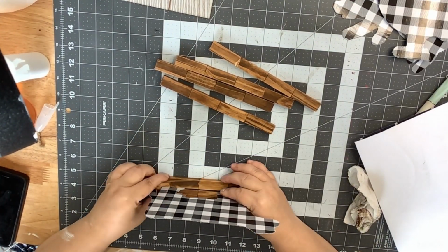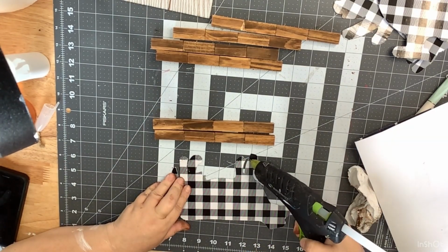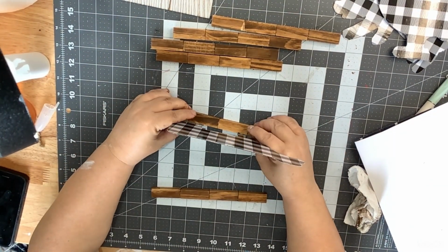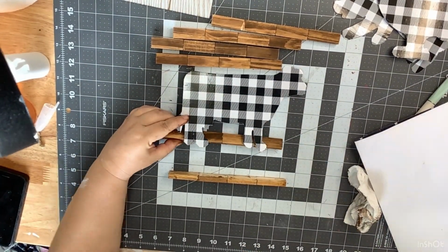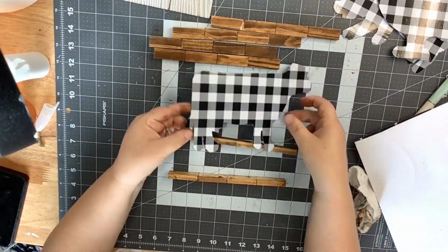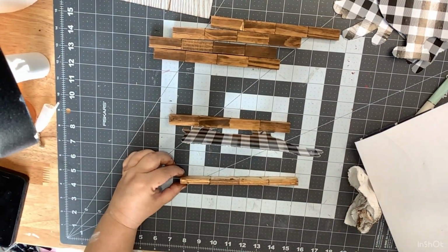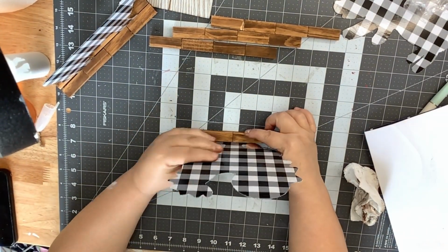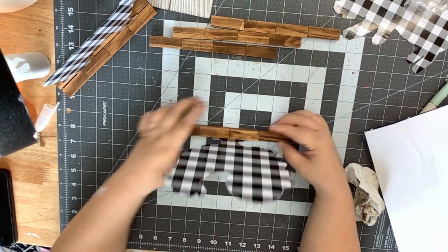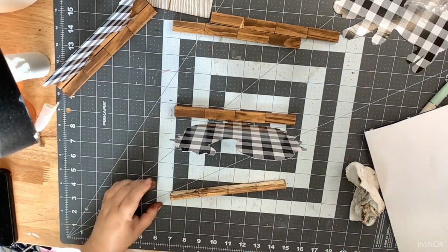Now we're going to start gluing our animals on. The way I do that is I glue our animals to 1 set of 4, and then I glue the other set of 4 right to both of those. Does that make any sense at all? It's probably going to make more sense watching me than listening to me. I just have no train of thought this morning. Anyway, gluing it to a set and then gluing the other set right in front.